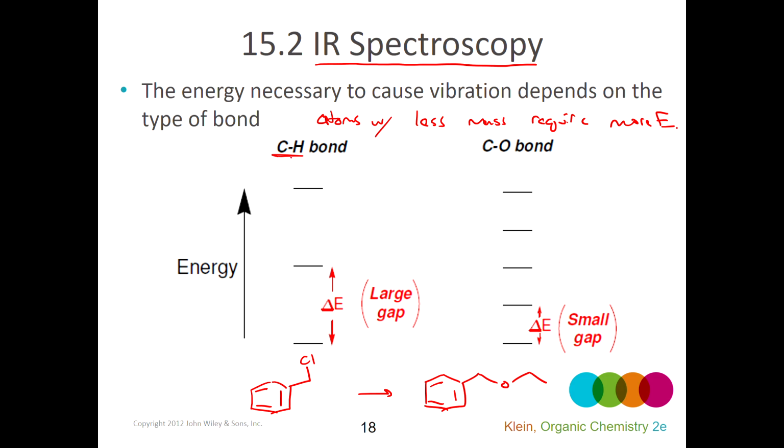I can get compounds that don't have any CO bonds. I can just look at methane if I want, where all the bonds are CH bonds. And I can look at what wavelengths of light are absorbed. I can shine all the different infrared wavelengths at this molecule, and when some of the wavelengths are absorbed, it causes bond stretching. I can measure the energy difference by measuring what wavelength of light was absorbed. And if I look at a molecule with a CO bond, I can see there's a different quantity of energy absorbed to cause that bond to stretch.